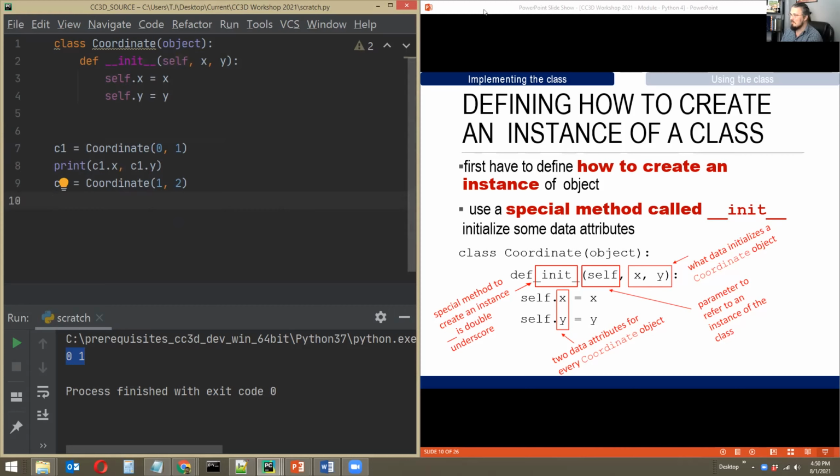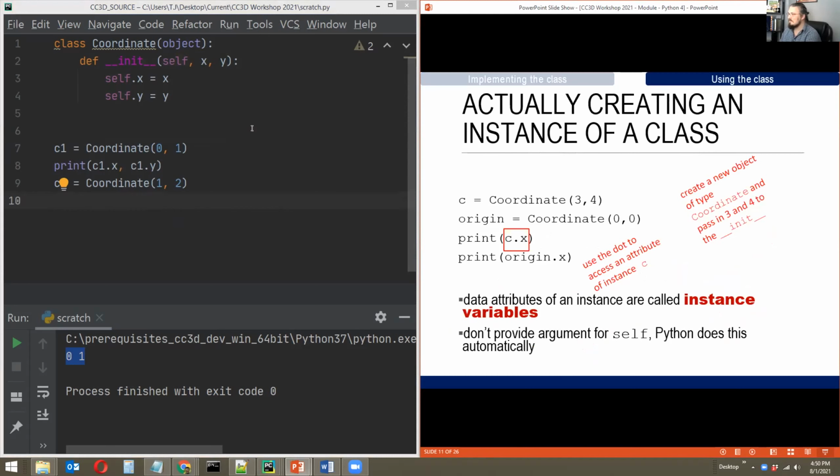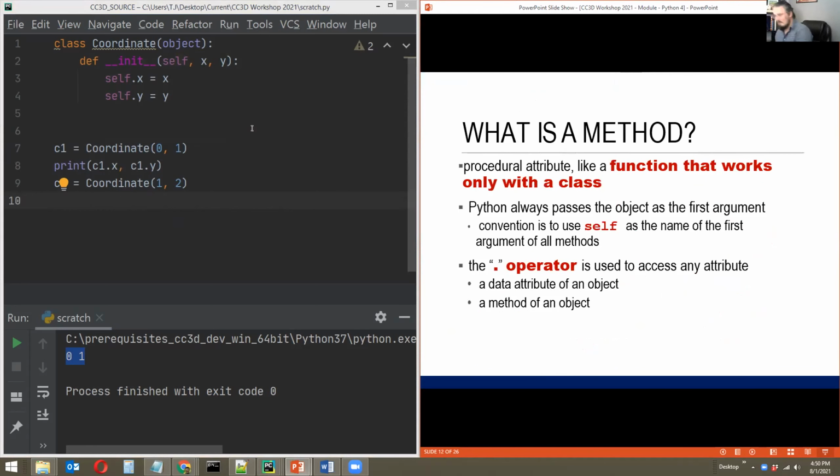Defining methods on a class is how we do this. How we do, say, things like defining a norm method on a coordinate such that every time we call norm on one of our instances, it'll automatically calculate the norm of our coordinate based on its internal data, in this case, based on the values of the attributes x and y.